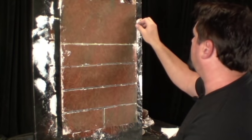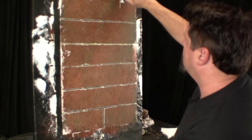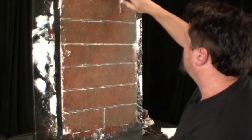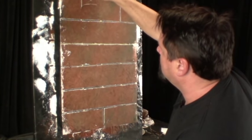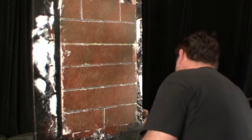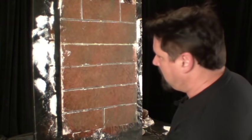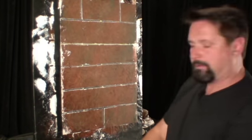Whoops, missed a piece. Come on. All right, we're getting some cool little bricks. Not too horrible. Where's my, need a little picking tool or something to get some of these out of there. Hold on one second.